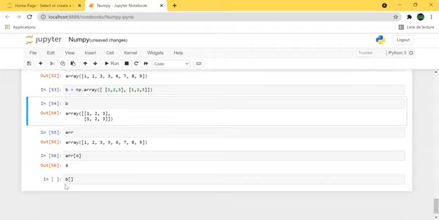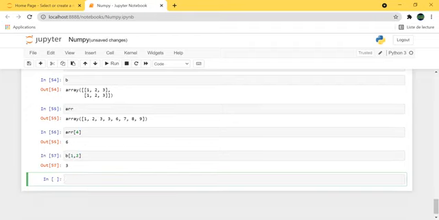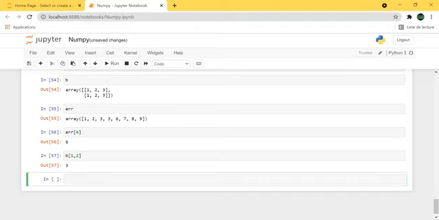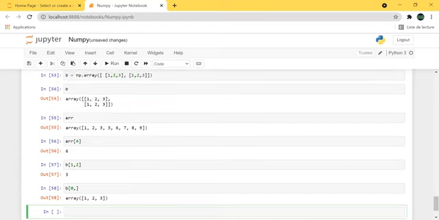We write, for example, B[1, 2], which will give us 3. And for example, if we want to access all the columns, which means we will access only, for example, the first line, so we write B, first line, which is 0, and all the columns. It will give us 1, 2, 3.